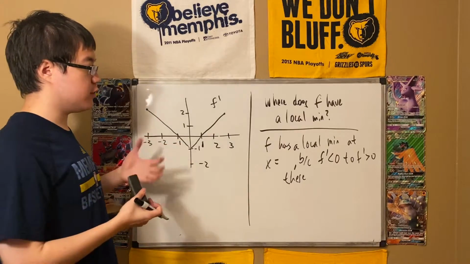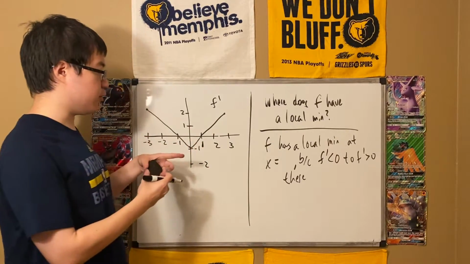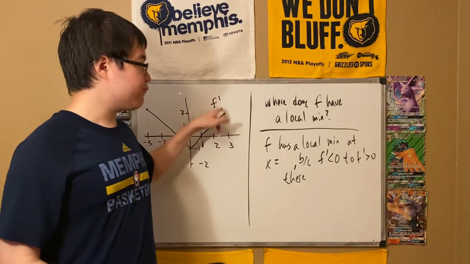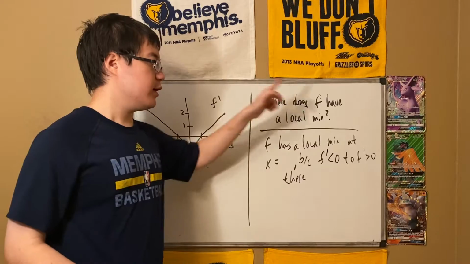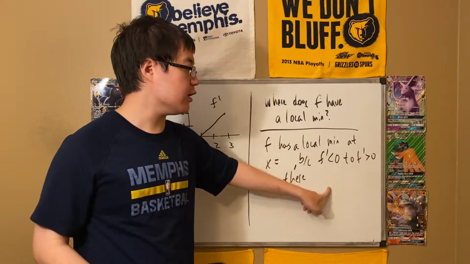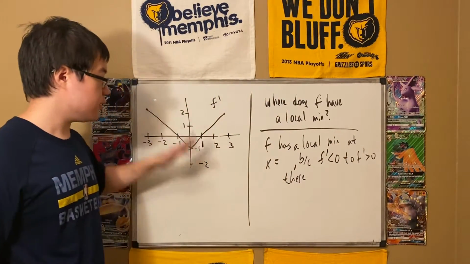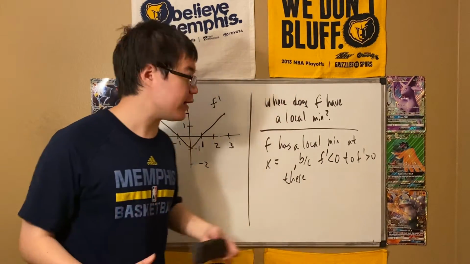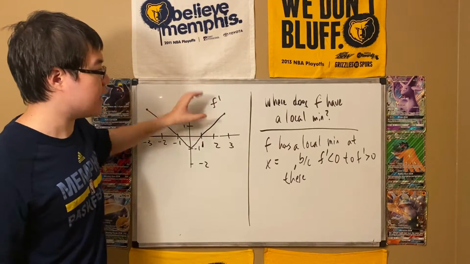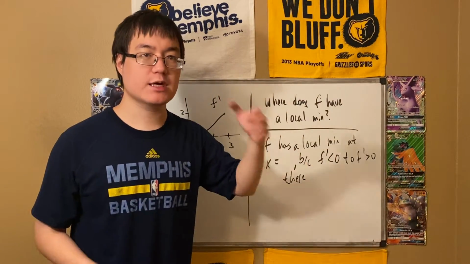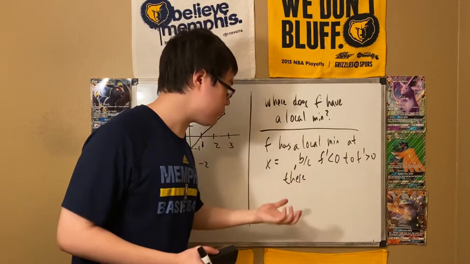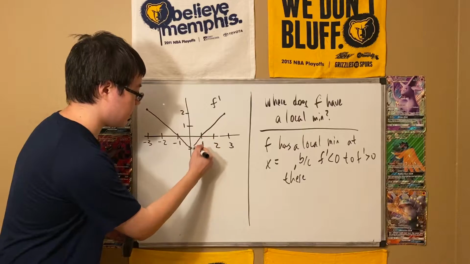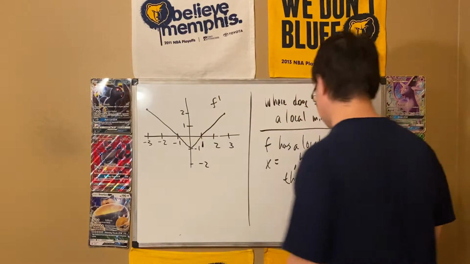Some students get confused because they're like, oh, the local min seems to be this point right here because this is the minimum. But again, you're not looking at where f prime has a minimum. You're looking at where f prime goes from negative to positive to tell us about f. Again, you don't care about when it says local min or max for increasing, decreasing, or concave up or down or whatever. You're not looking for that on f prime. Those questions have rules which f prime must be governed by, and in this case, going from negative to positive. So that's the only thing I'm looking for, negative to positive. So in this case, it's at x equals 1.